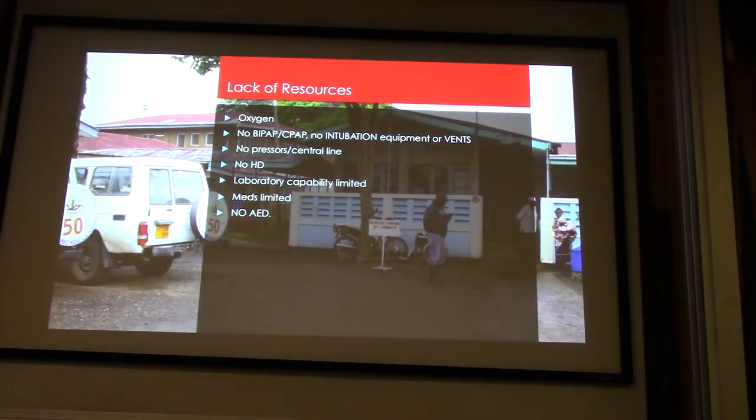So it goes without saying that clearly there was a lack of resources there. There were two oxygen tanks for the entire medical ward, and I only named a couple of patients. There were probably about 8 patients that were hypoxic, but there were only 2 oxygen tanks. They somehow got a third for another patient, but that was pretty much it.